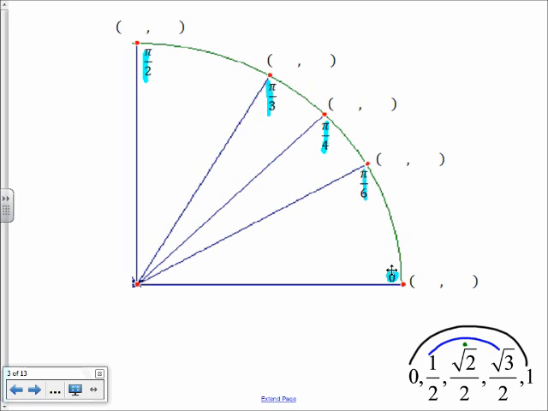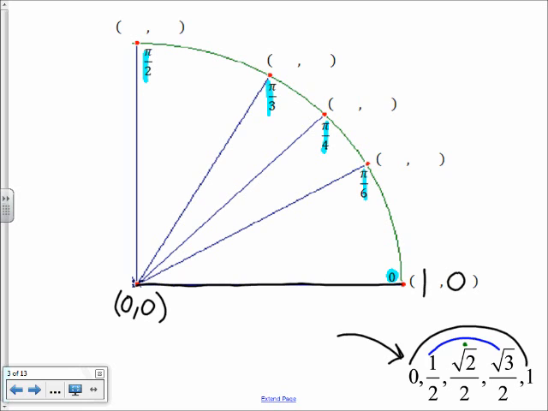The first one we're going to talk about is down at 0. Now, remember that the unit circle is just centered on the x and y axes at 0, 0. So this red point down here is just the point 0, 0. If I draw a line from the center over to where the angle 0 hits the edge of the circle, I just have to draw a horizontal line. So I don't have to go up or down at all to get to the angle 0 point. So I know that my y coordinate is going to be a 0. And down here, we see our pairings again from the previous page, and we know that whenever we see a 0, by using the Pythagorean theorem, the other value has to be a 1. So the coordinate point at the angle 0 is 1, 0.